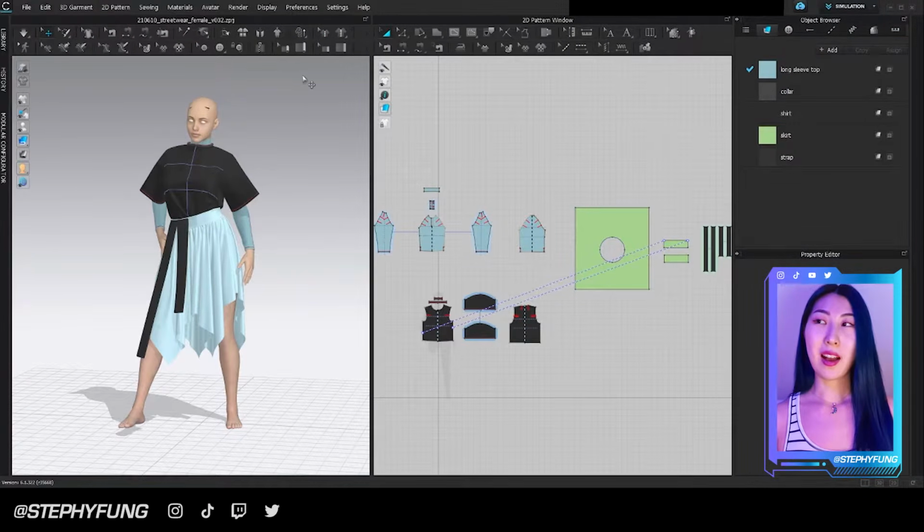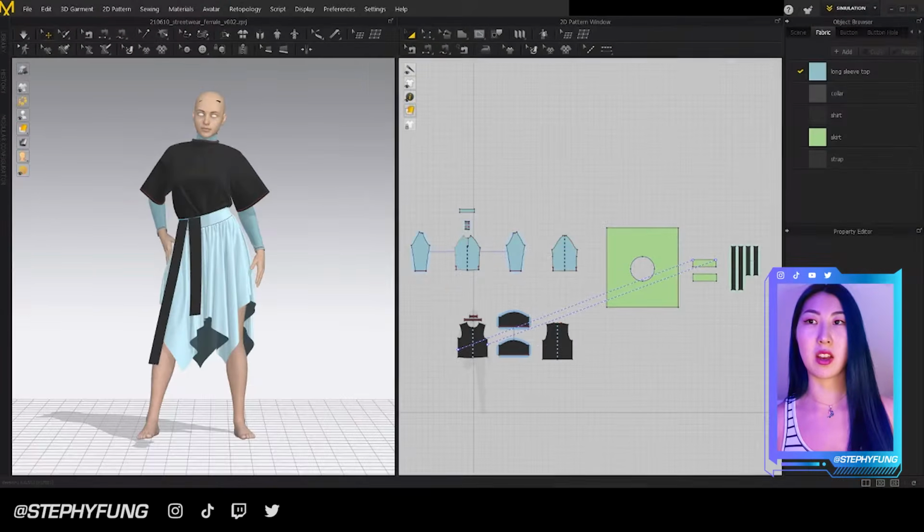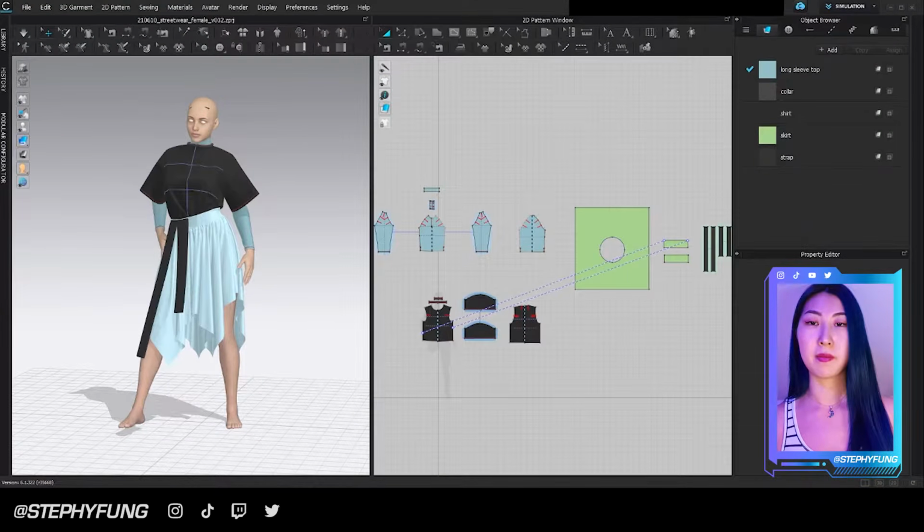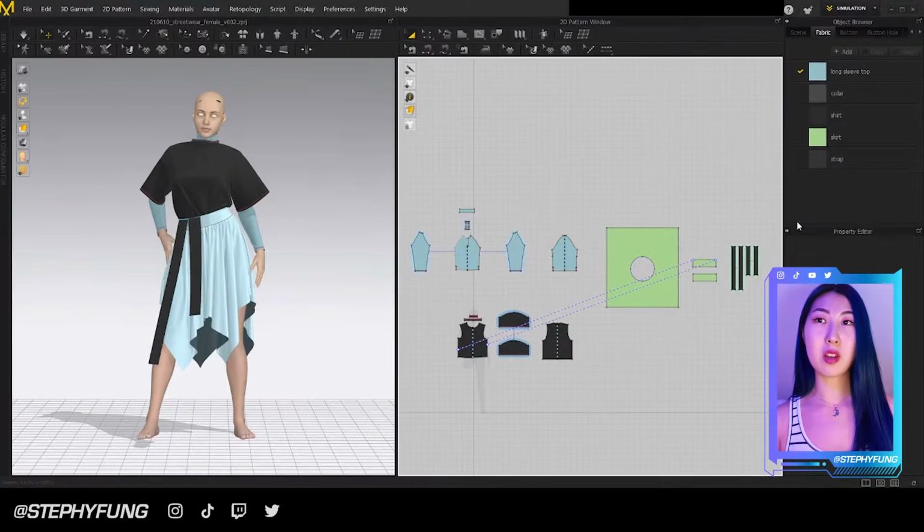So I've been using Clo3d for about, I think, 2-3 months, and I've been using Marvelous Designer for probably 7 to 8. The reason why I made the switch to Clo3d is because it had extra features that I needed for a specific project. So they have a lot of extra tools up here. A lot of them I still have not used, but if we just show the difference with Marvelous Designer, you can definitely see that there are less tools to use. Which, to be honest, if you don't use all of those tools, and if you think that Marvelous Designer works for you, then use Marvelous Designer.